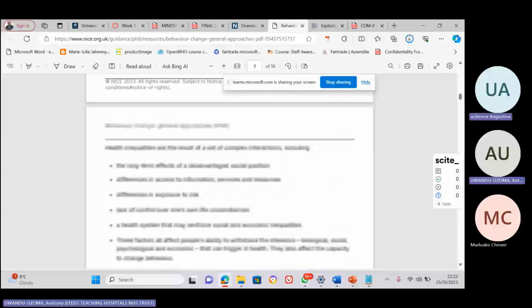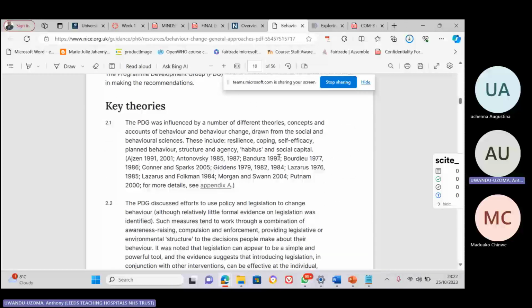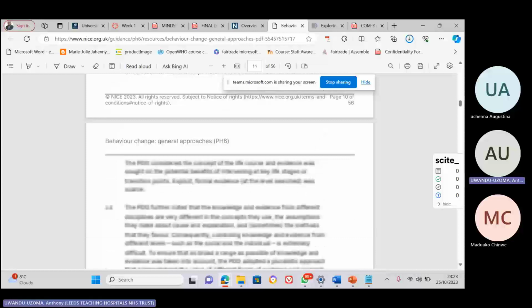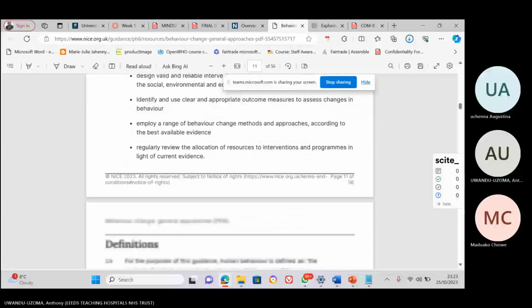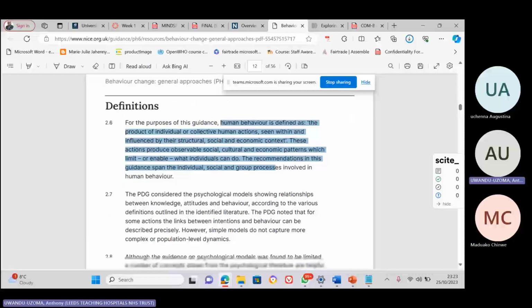So you can see I've seen a document immediately that will show me. So I want to see what are the key theories here. Okay, so I want to see what are the approaches. Oh, can you see that this is where this person made their lecture from? Human behavior is defined as. Are you seeing that? So I'm getting my reference material immediately. So this is what I'm going to reference.